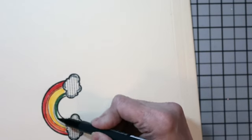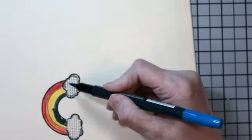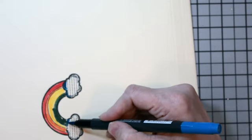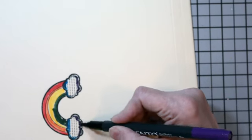Then we'll move on to Cottage Ivy. See, I made a blooper. You see, I found my green went into my yellow. Then we're going to pull in some Bahama blue into our clouds and finish them off with a little grape jelly on the bottom, just for a whimsical look.